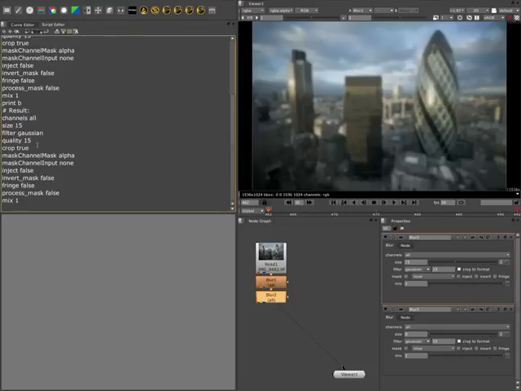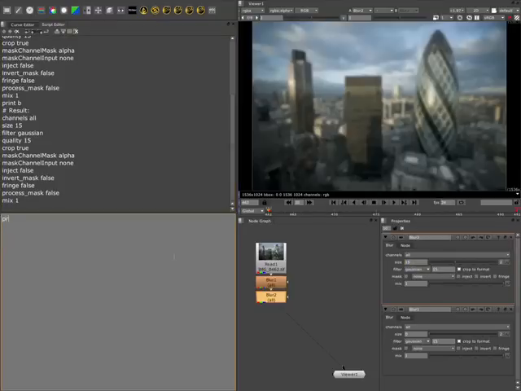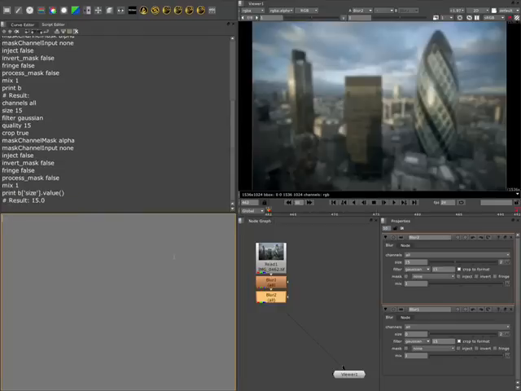What about if we want to just view one of these values here, parameters, or as we call it in Nuke, it's called a knob. So let's just print out one of the parameters, and we can do that by this funny square bracket thing, and then get the value, which is like this. So let's just do that, run that, and you can see we've got 15. Okay, so we can get the value.